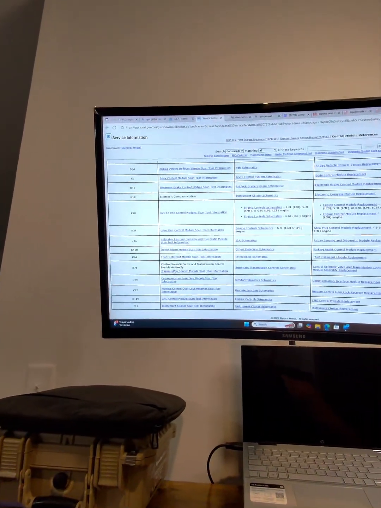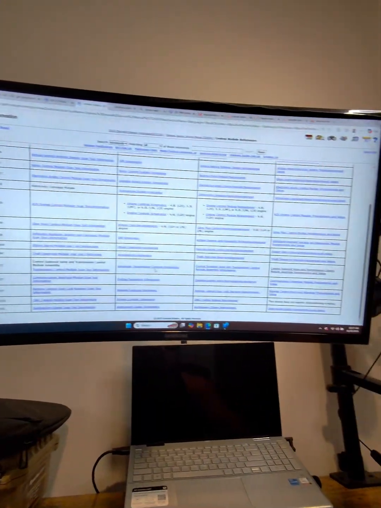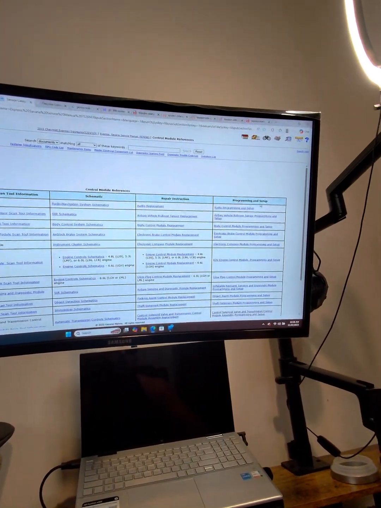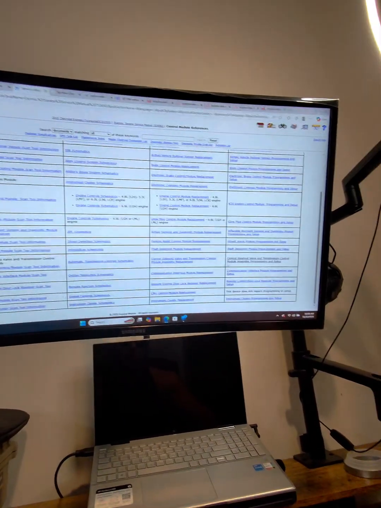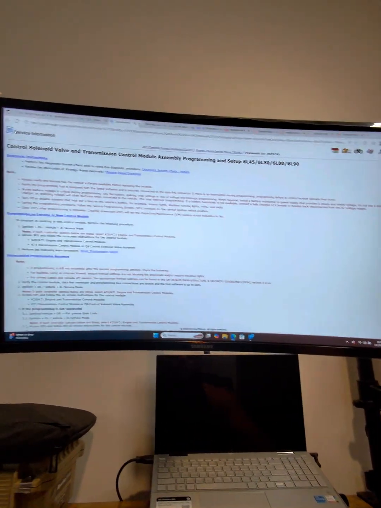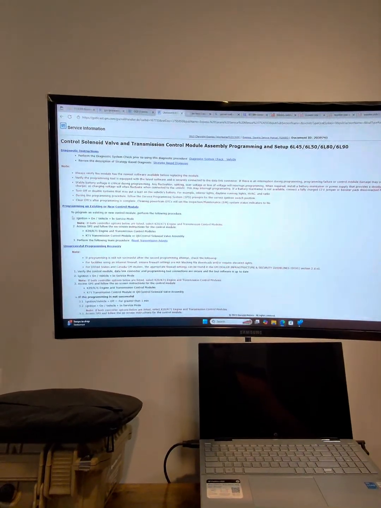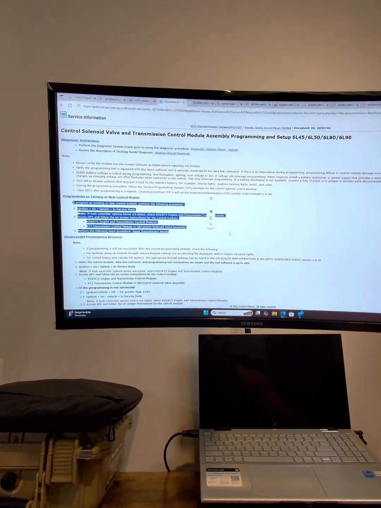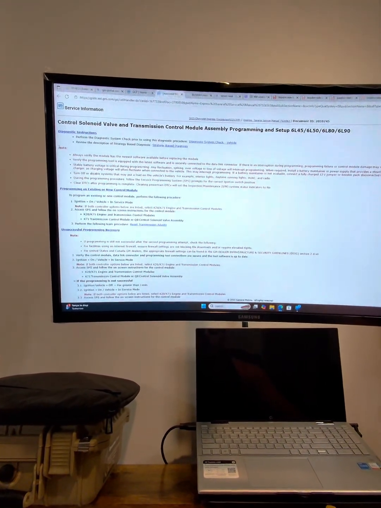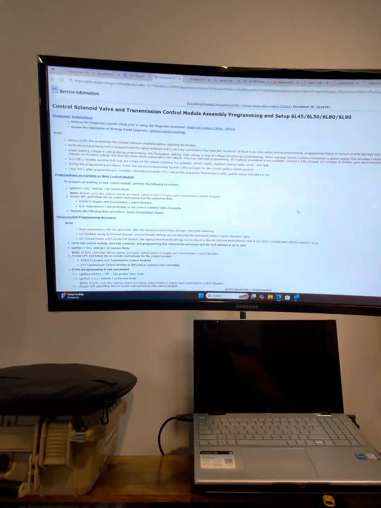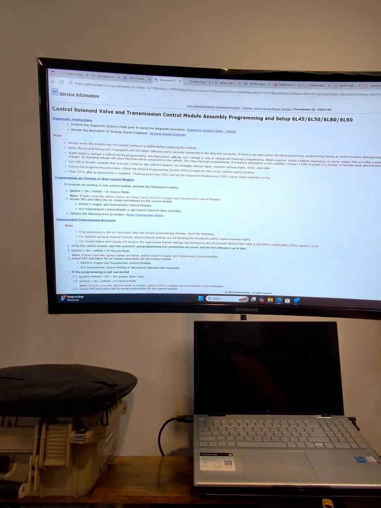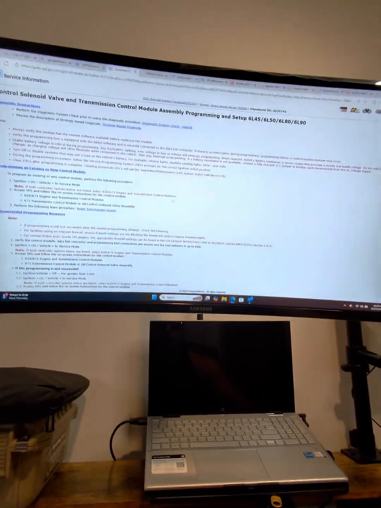If we look over here, we find our control solenoid transmission stuff, programming and setup, find it again, boom, boom. Now this is what you need to be reading. Also, if you see red, red means read me. Don't skip over it, you will miss stuff.